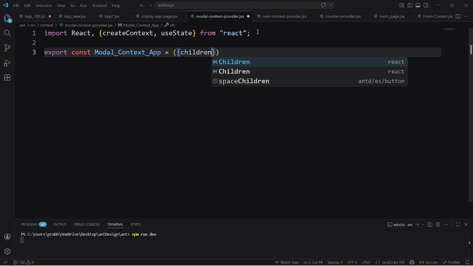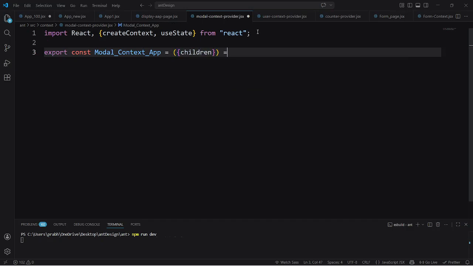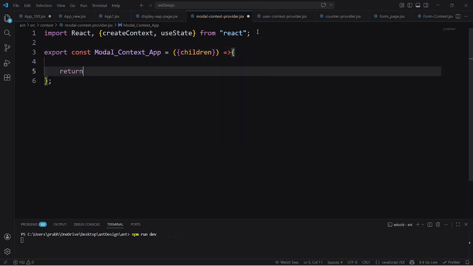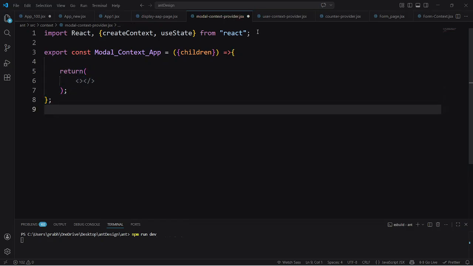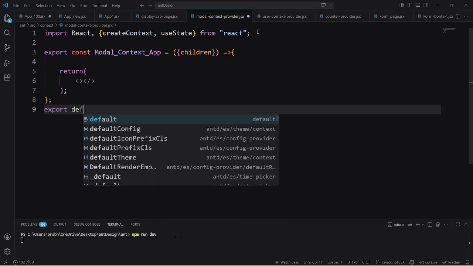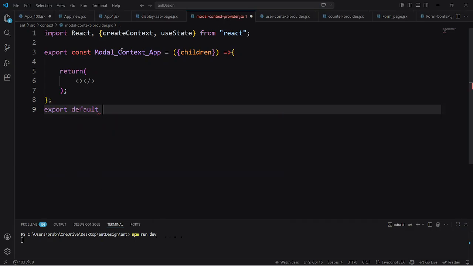We all know children, and I'll use the arrow function like this, and I'll just say return. So first of all, say export default, copy this component name modal context app, and just paste it here.